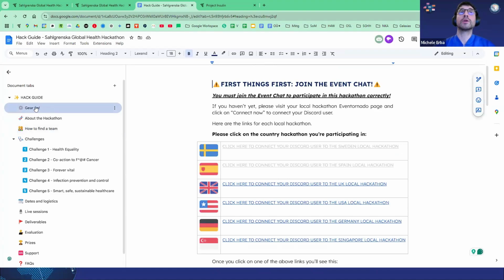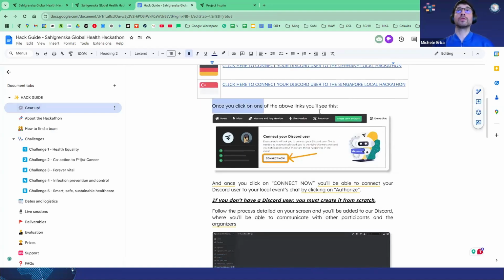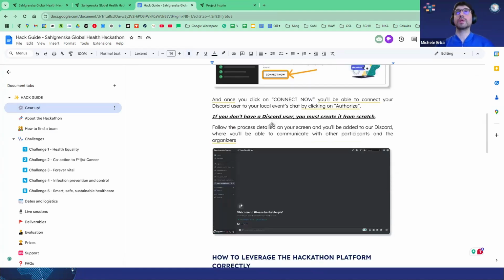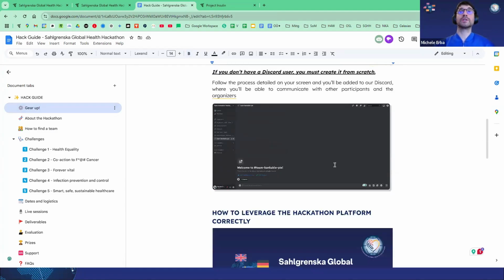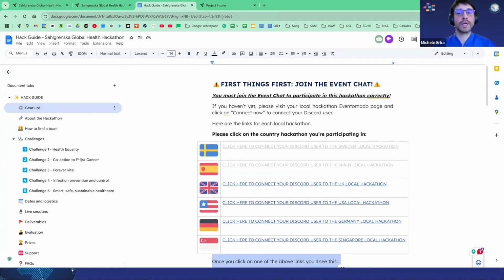If we go to the Gear Up tab, you will see that I have provided all the instructions on how to join it. Click there, do this and do that. There is also a video on how to do that. Once you follow this process, you will be joining Discord and you can communicate more easily with us. So this is the process. I will stop sharing again.